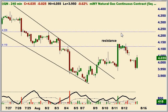I think that it does make sense to take the bearish perspective and then let the bullish side prove itself out. And so for now, I'm still looking for that potential sell signal. I've actually been short and out of this market, and I probably will short it again here on weak rallies. That said, as always, let's trade the market and see what happens next. We've got a game plan to look ahead.